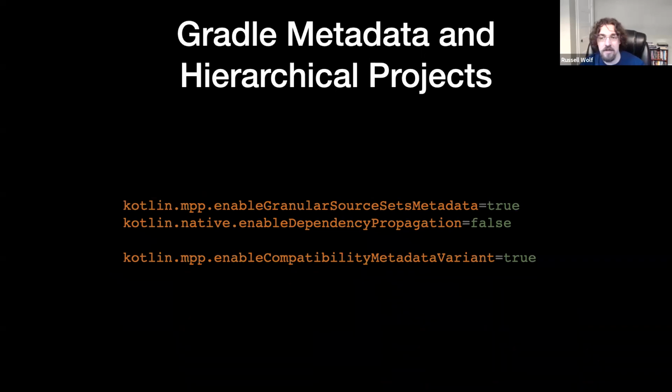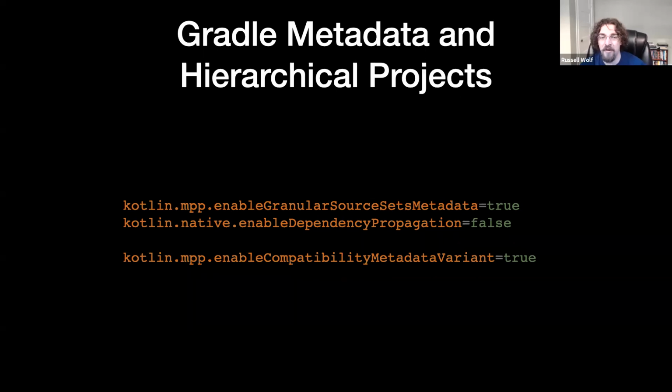So the way that this stuff is configured, and this is my moment of shame for my talk, I wanted to really dig in and understand these different parameters better. They have these different Gradle properties that you can pass to configure this stuff. And I had trouble getting good, consistent minimal samples to tease apart the behavior of these different flags. But in brief, based on how they're documented and some different Slack conversations with the native team, the first flag, the top one, is essentially around generating a common metadata artifact, so that consumers can depend on that and see what code is available at that intermediate source set.